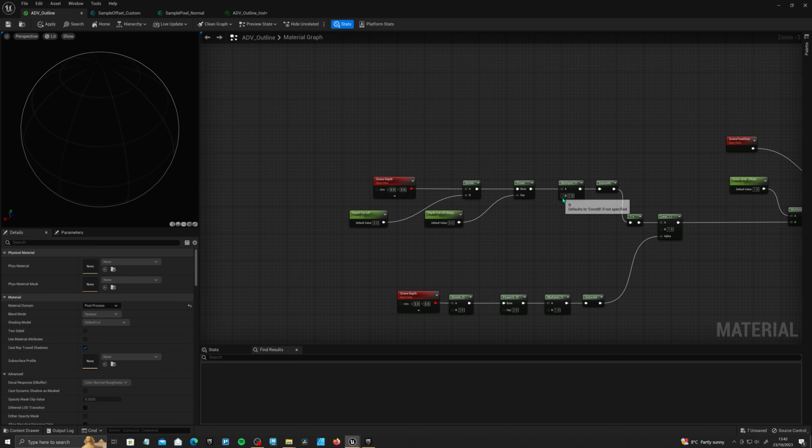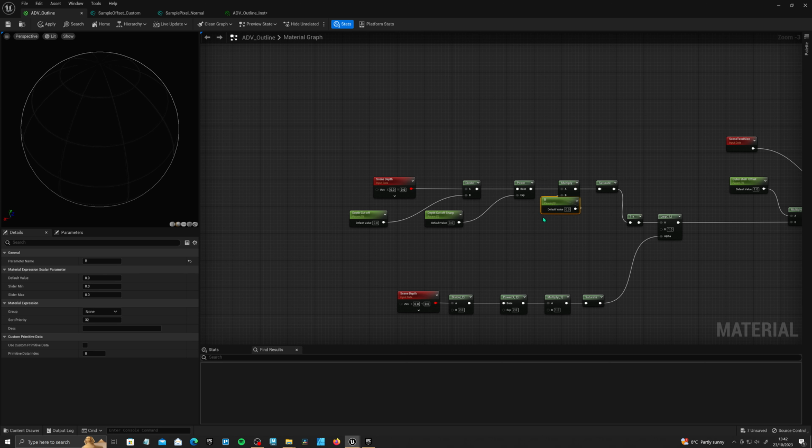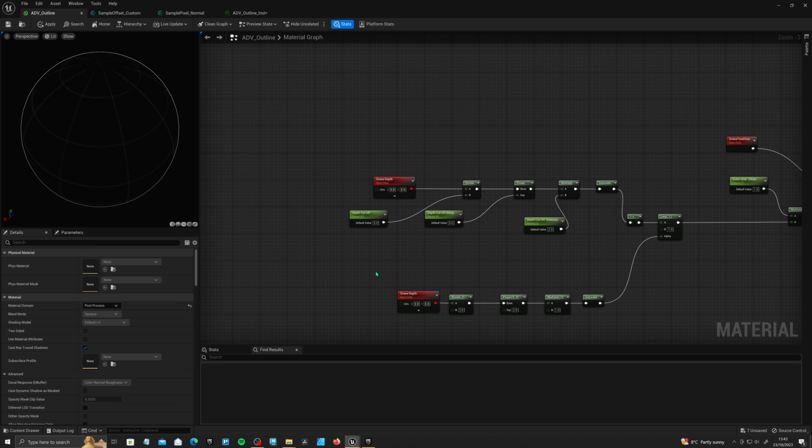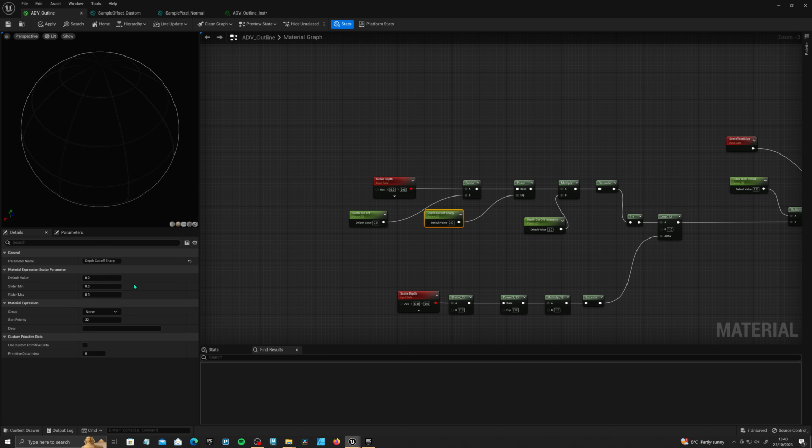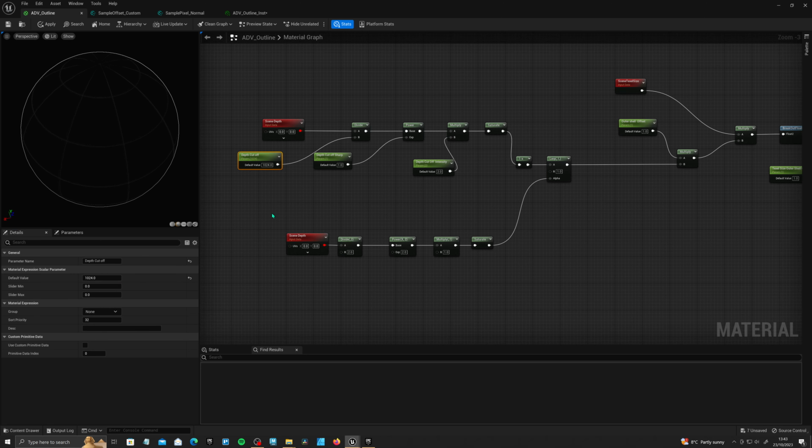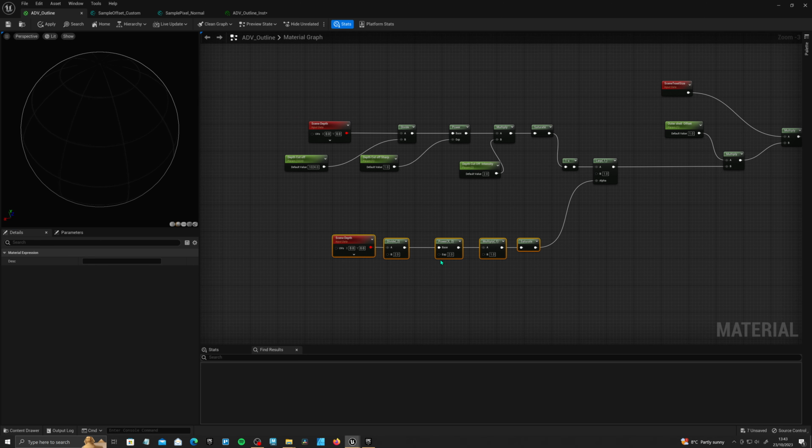And we'll create one more here, and we'll call this depth cutoff intensity. Cool, and we'll set this to 2, we'll set this to 1, and we will set this to 1024.